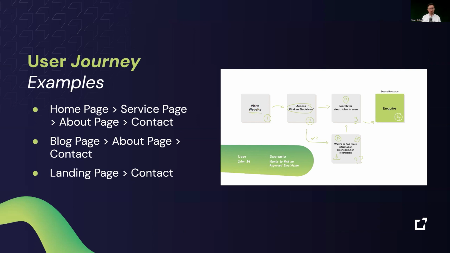Another example of that might be a blog page. So typically, again, from an SEO perspective, blogs are very important to continually add to your website so that you've got fresh content going onto the website on a continual basis. Now, somebody might have searched for a question, like how do I do something? How does this work? What is the best example of this service or this product? And on your website, you might have a blog post that answers that question. So it could be like a listicle, the top 10 things or whatever it might be. So they find that blog page first, they read that information, they find it useful. They then maybe go to your about page, find out more about you as a business, and then they can go to the contact page.